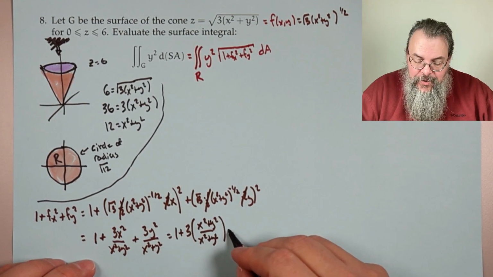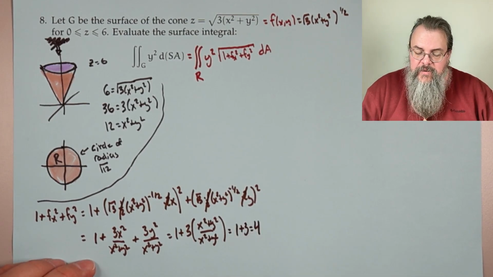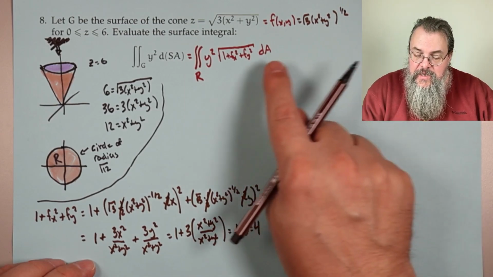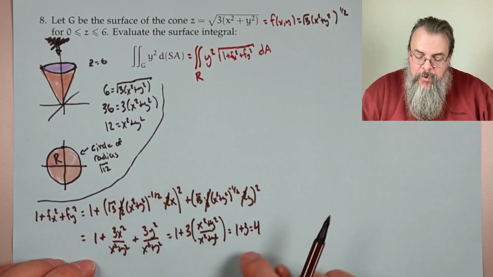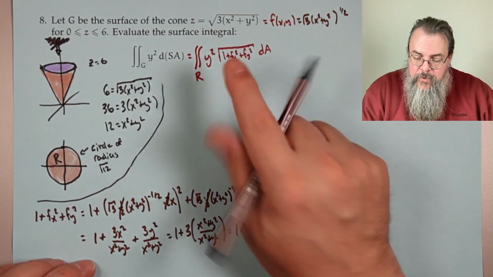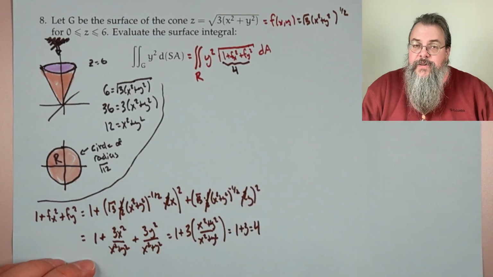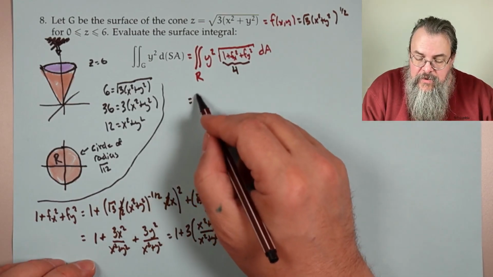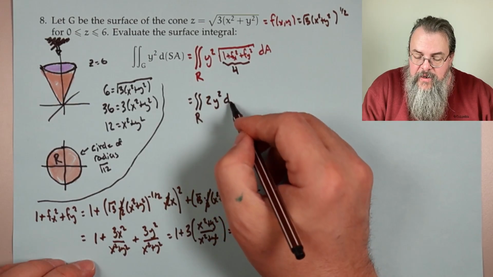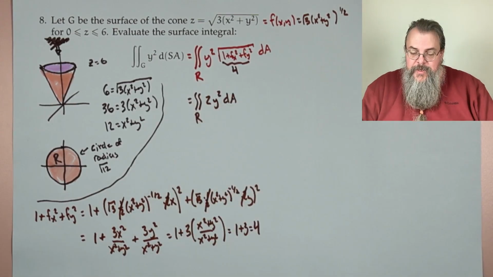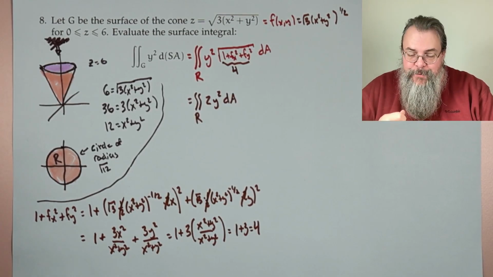So this is why with cones it's possible to do surface area, because you get some nice simplification. It turns out that this part right here will become a number. What number? Well, in our case, this part on the inside became a 4. And the square root of 4 is 2. So 2 dA. All right. Good. We're making great progress.